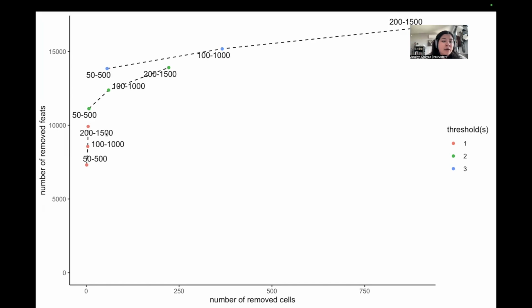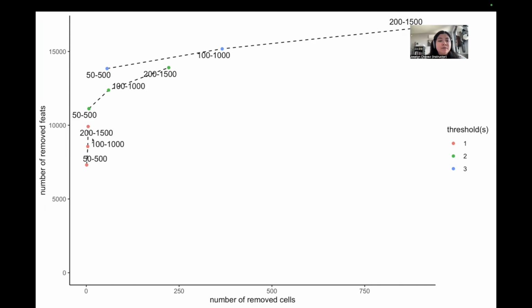So with that combination, I will remove around 10,000 features and probably around 40 cells or so. So basically, you can take each of these combinations that you have provided and from here make a decision on what's the best value to use for your filtering step.